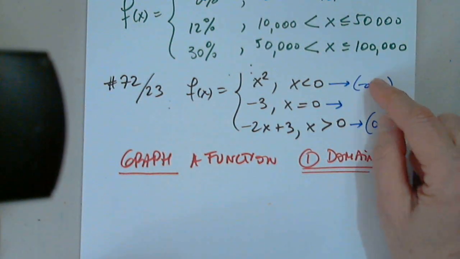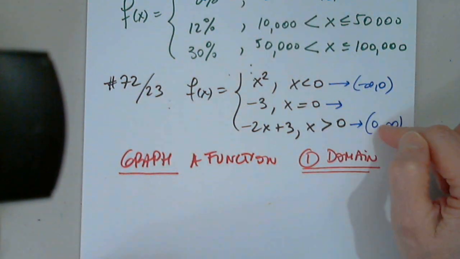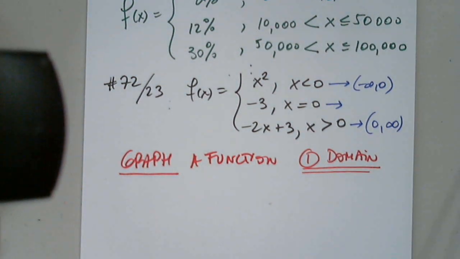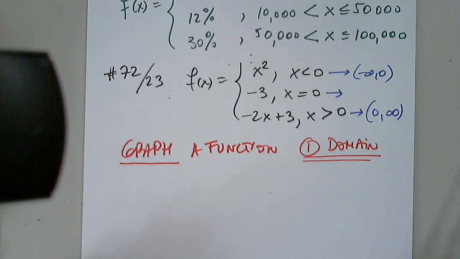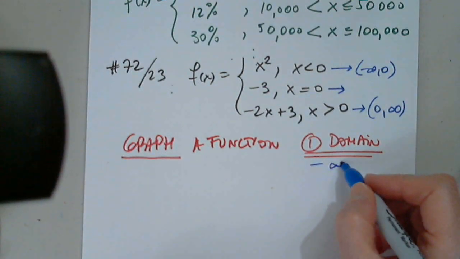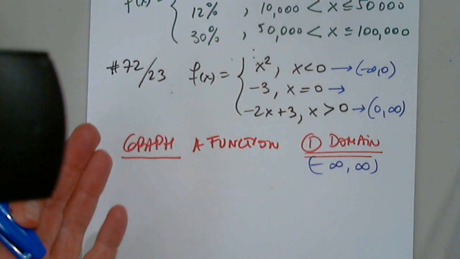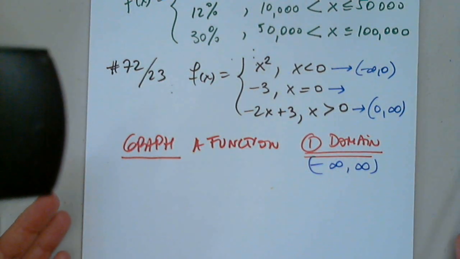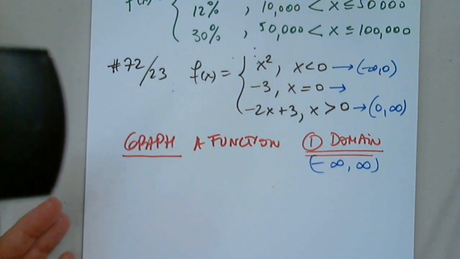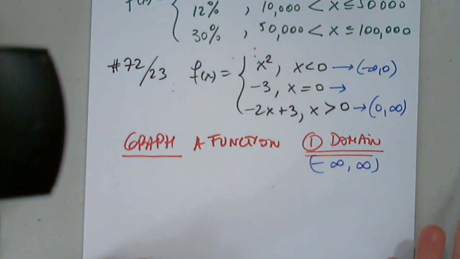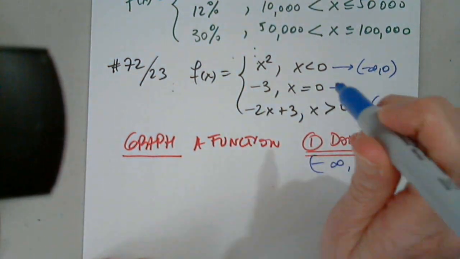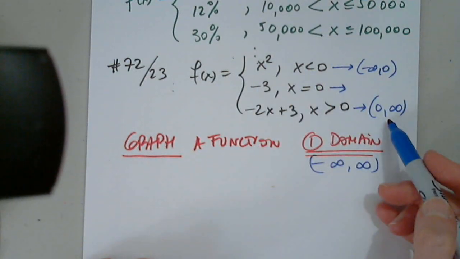Let's look at this, and this, and this. Can anyone figure out the domain for this function? Negative infinity, positive infinity. Brilliant. Nothing is missing. Awesome. Who said that? Sierra. Thank you, Nathan. Thank you, Sierra. Excellent. Nothing is missing. I have everything to the left of 0, I have 0, and I have everything to the right of 0.